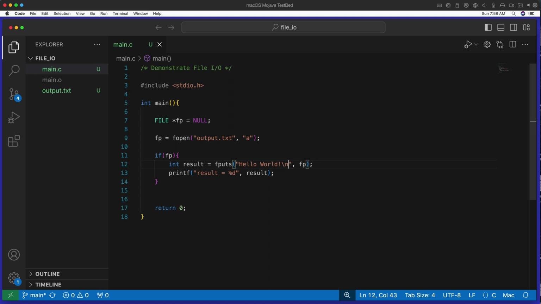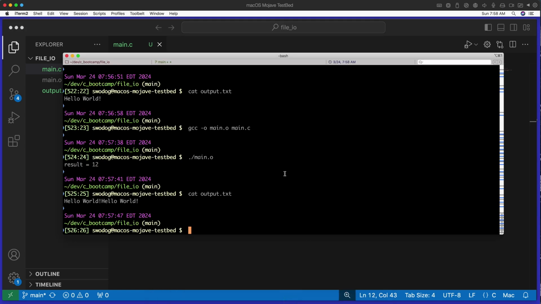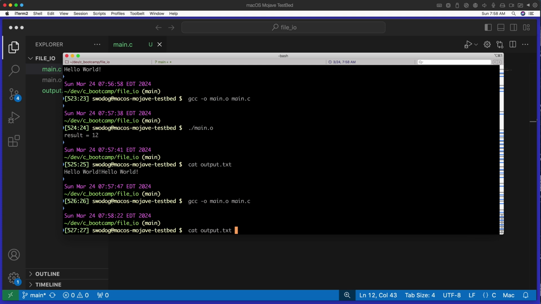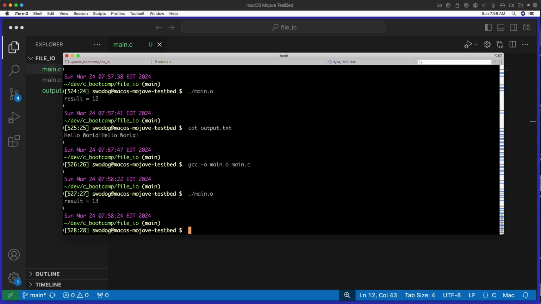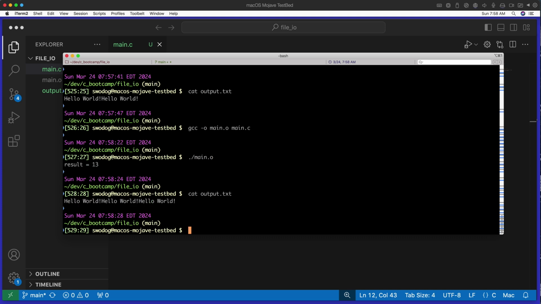Then we're going to have to recompile. All right, let me get back to my terminal. I saved it. Recompile. Run it again, and then cat the output. Okay, so you're not going to be able to tell, right?